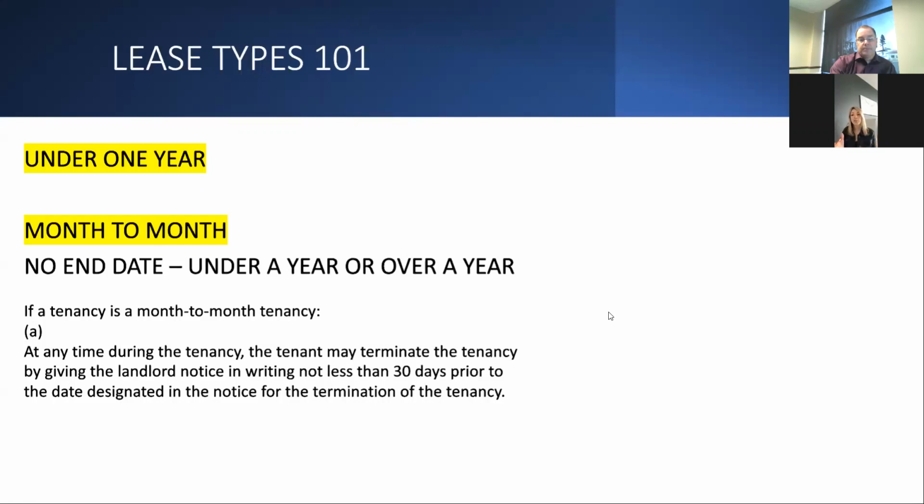Or you have a fixed term lease where the 1 year is up and it has rolled over to month-to-month tenancy. So you've got a month-to-month tenancy that could be under 1 year, a short-term tenancy, or you could have a month-to-month tenancy that is over 1 year. There are more regulations on how you would have to notice that person, even though they're in a month-to-month tenancy. Hopefully that makes sense. If you want to go to the next slide here, Kevin.